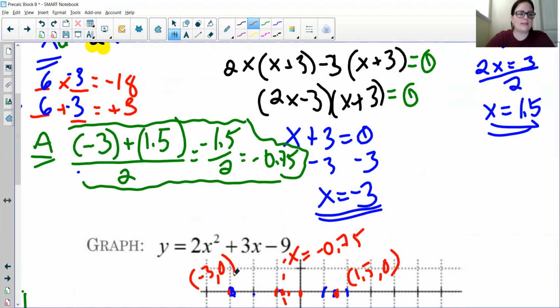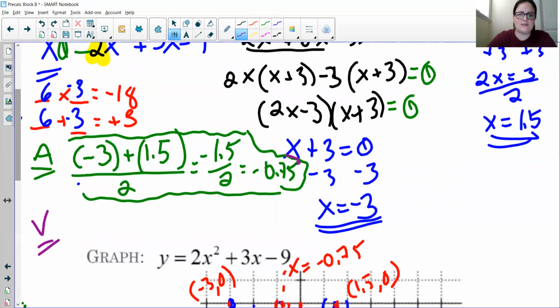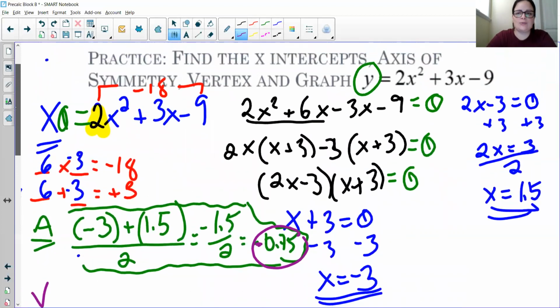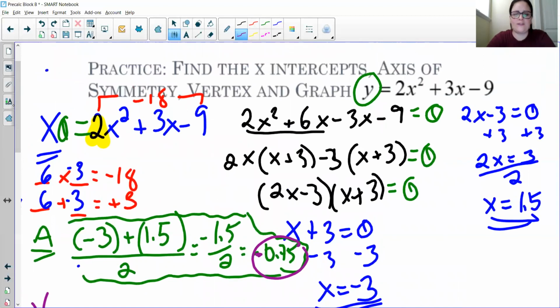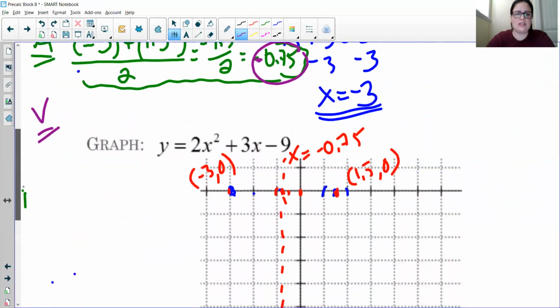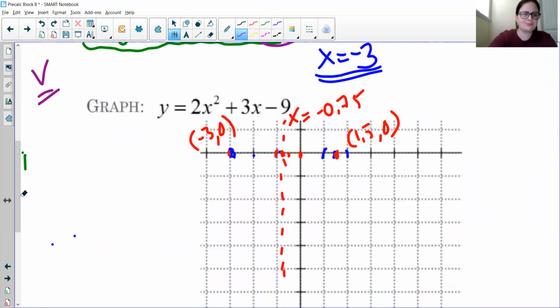So I'm going to label my points right now. I could do it at the very end too. And the last step is to find the vertex. So this is where you sub in this value we just found, which is a negative, for x in the original equation. Now you could do it in the factored form of the equation, which we have here. However, it's always best practice to put it in the original equation where possible, and it might be easier. So I'm going to just do that work down here.